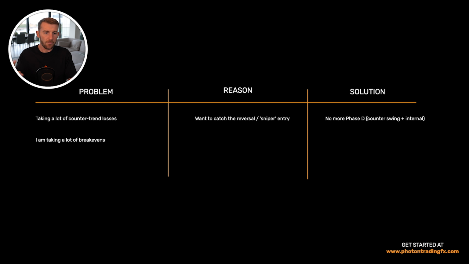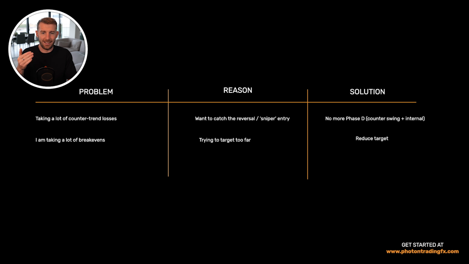Next problem, I realized at the end of the quarter, I've taken a lot more break evens than I normally would. So now you have the data, go back and see, and I'm just trying to target too far. So I'm taking the right trade, it is going in the right direction, but maybe I just need to reduce my targets a little bit, okay? Now, obviously reducing your target is going to affect your average risk to reward, but it might increase your strike rate and also increase the actual amount of profit that you bank at the end of the day, okay?